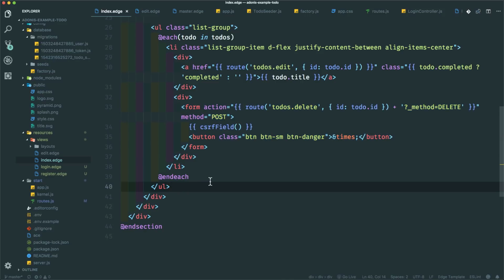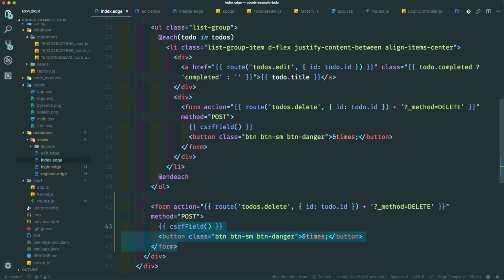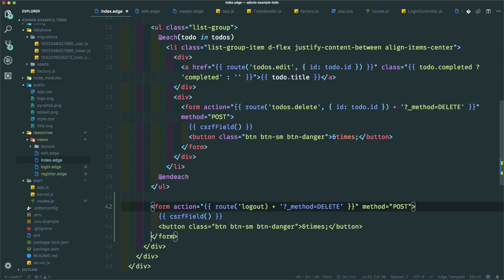And let's show this logout button on the view. So that would be the index view. And let's just put it on the bottom somewhere. So let's just put it after the to-dos, after this UL. Since it's a post request, we have to use a form here. So let's grab this form and let's just change this. Okay, so the action is just going to be logout, and we don't need any of this stuff. Cool. And let me just change this. Let's not make it small.